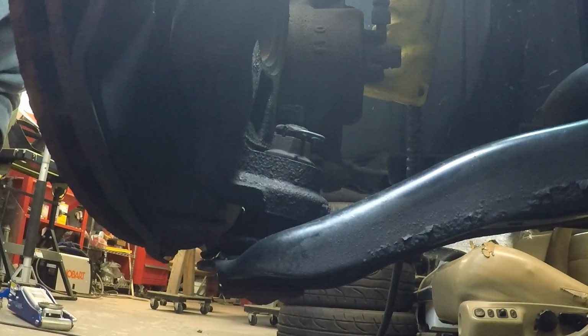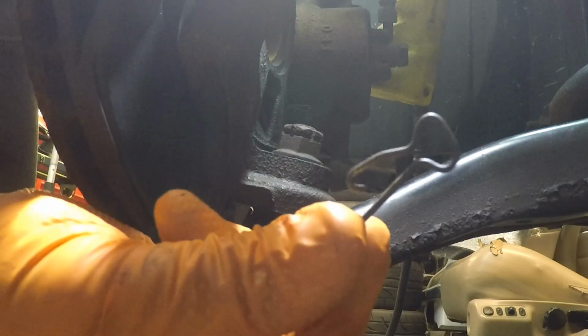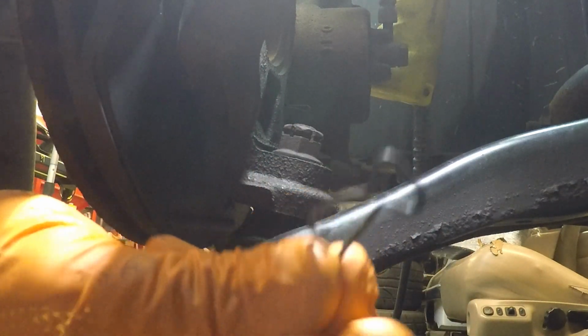Now this is a very odd pin here. Let me pause this and figure this out. All right, well that was kind of neat. Hopefully you can see that. I can't see the back of the camera at all. There's another view of it. Interesting cotter pin. I'll reuse this.